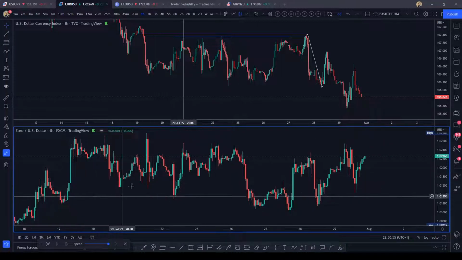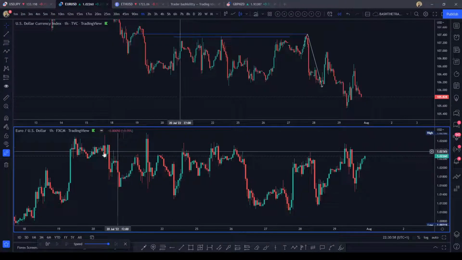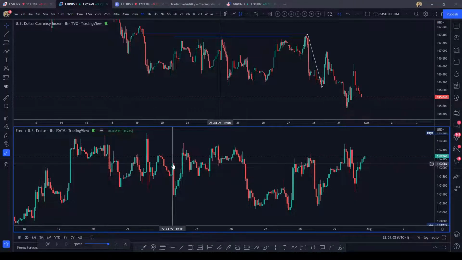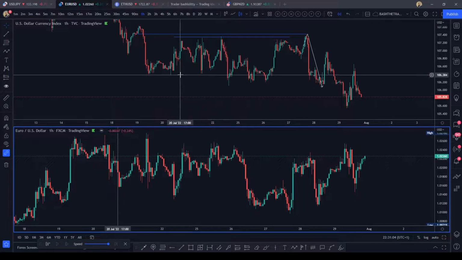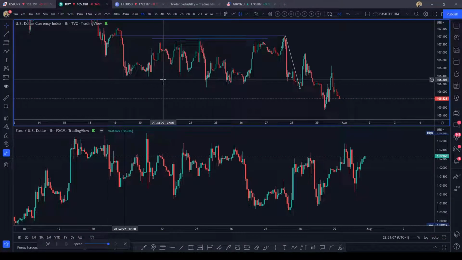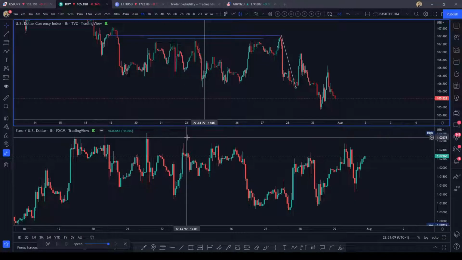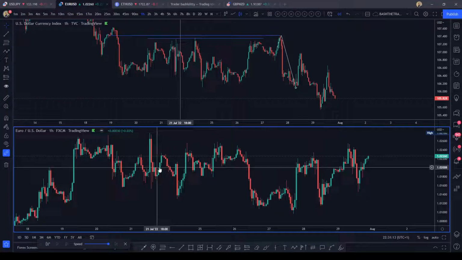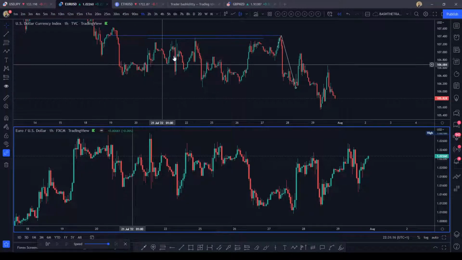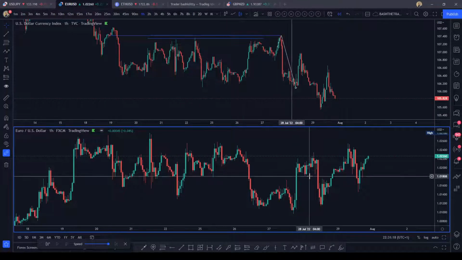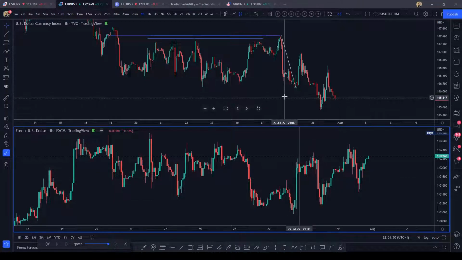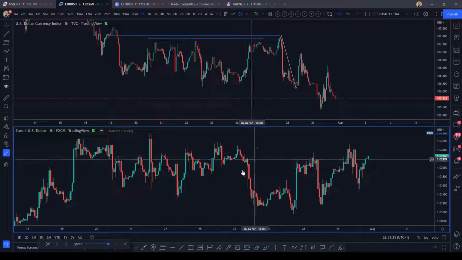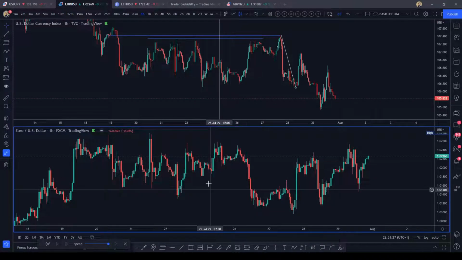So you guys look at the charts. Can you guys see how the Euro USD price chart is, and the USD, the dollar index price chart? You can see that it's almost the same, but it's inverse, right? It's upside down. You can see there was up and down movement here, there was up and down movement here, right? There was a very long candlestick here, there was a very long candlestick here. You guys see that the price chart looks the same, but is in the other way, that is, it's inverse.